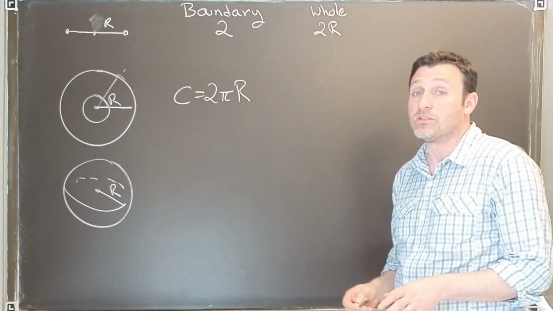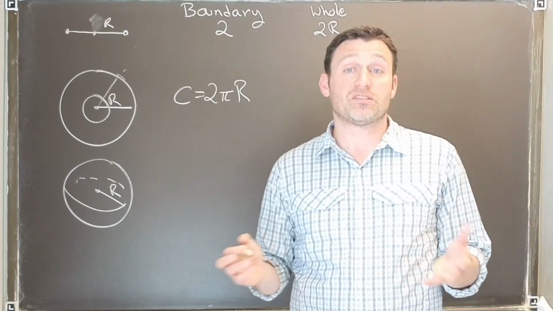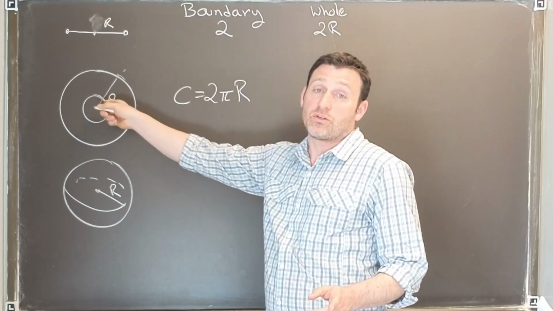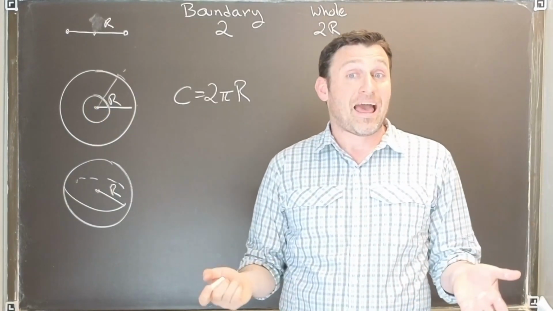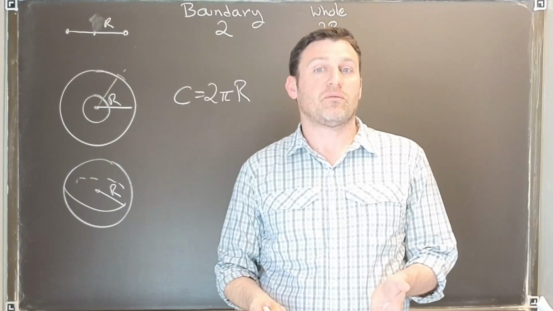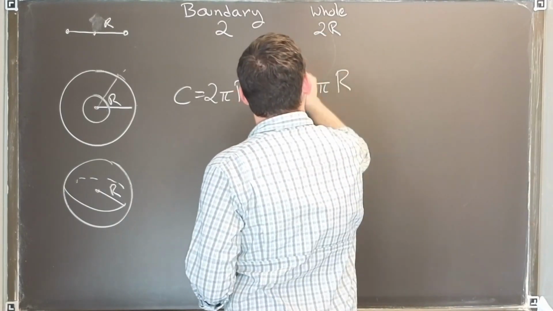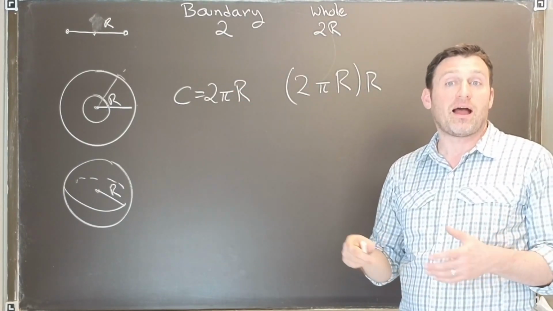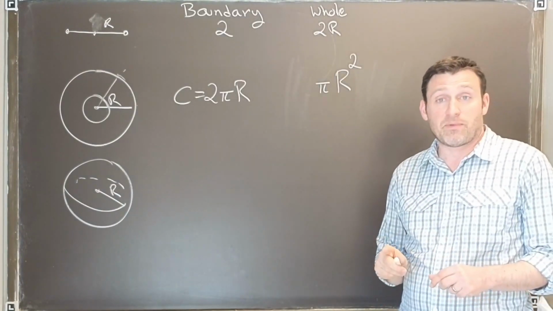What I want to then do is predict what should happen to the whole. The whole should be to add up 2 pi r several times. How many times? Well, if we think of a bunch of concentric circles from 0 up to capital R, then there will be how many of them? Capital R of them. So we would think that it has something to do with r times our circumference of 2 pi r. However, this isn't quite right. If you know the area of a circle, it's pi r squared, not 2 pi r squared. But this actually makes some sense.